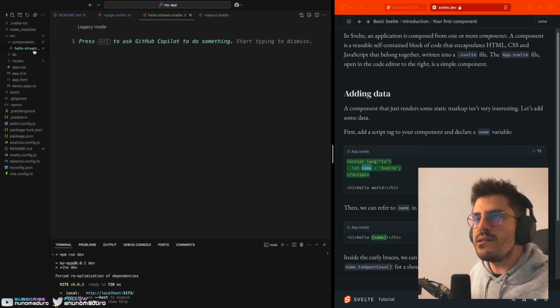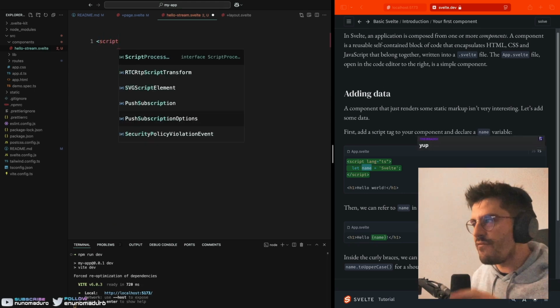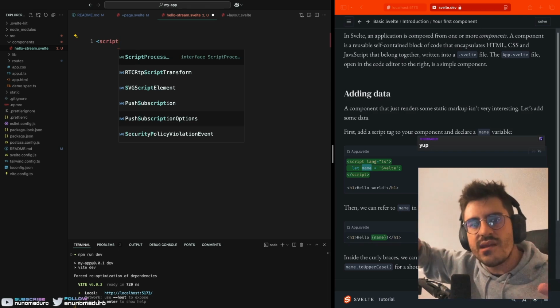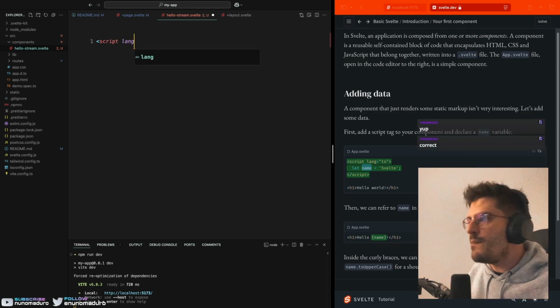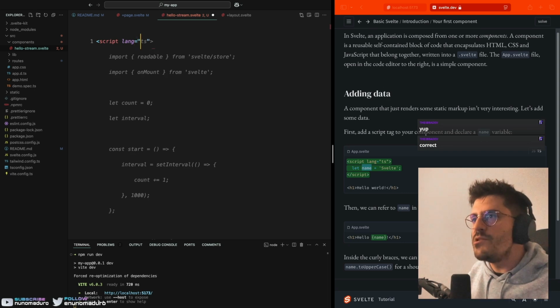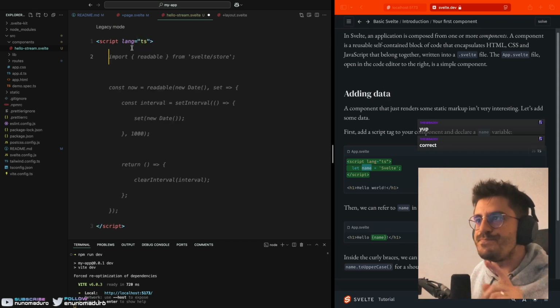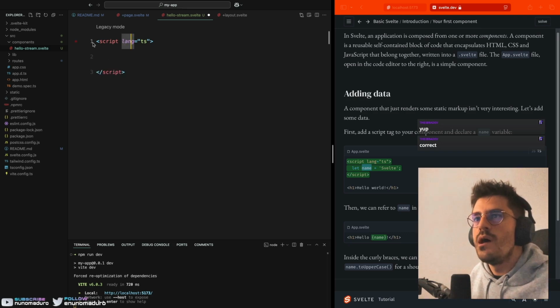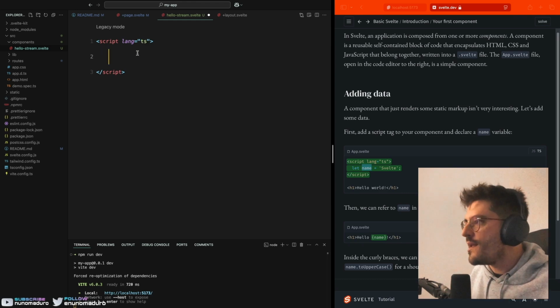All right, so I've created the HelloStream.svelte, and within this thing, I'm going to type script. Instead of copy pasting, I'm going to literally type the thing so I can learn a little bit of these things. And I'm noticing that whether I'm using TS or regular JavaScript, I need to specify that on the language directive. However, I have this lang which allows me to specify if I want JavaScript or TypeScript. I'm going to select TypeScript.